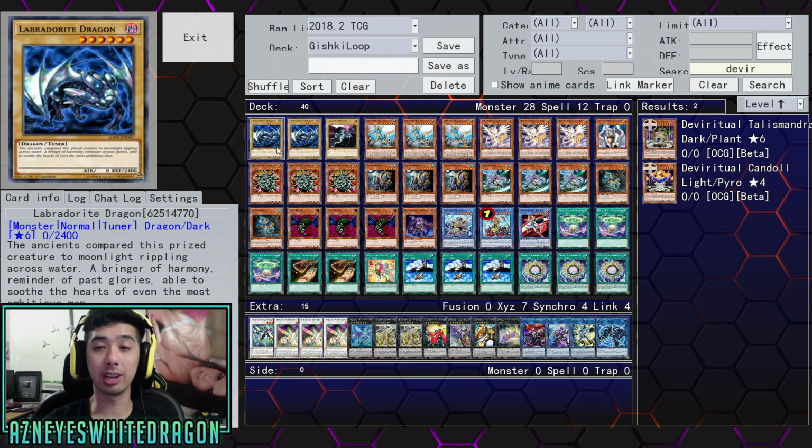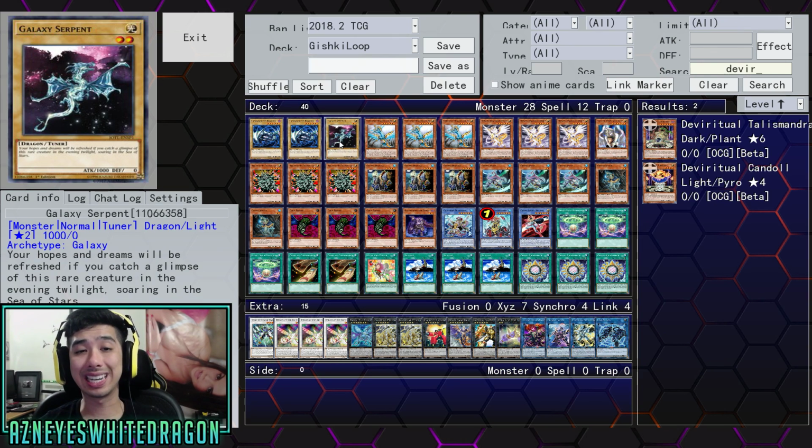But anyways, let's go ahead and get started with the deck profile, and I'll explain things for those of you guys that are interested in maybe trying out the deck. Like I said, it seems to be pretty consistent. So anyways, first up we have 2 copies of Labyrinth Dragon, and then 1 Galaxy Serpent, just because it's another level 2 plus a tuner.